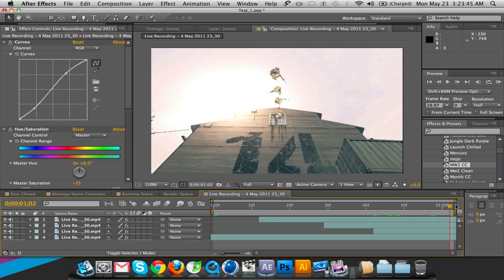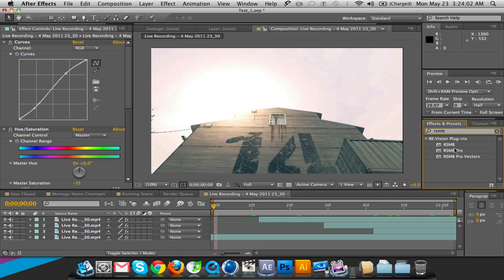But anyway, now since we have all that masking, you see we have the animation of the guy multiplying like that. So what we can do to touch this up is add a plugin called Motion Blur, Real Smart Motion Blur.